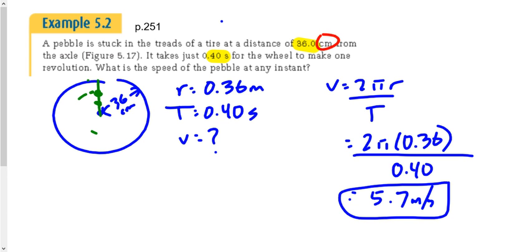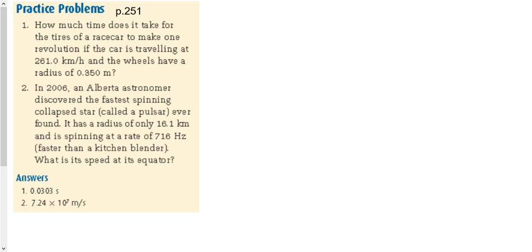Does that make sense? Now, it took the same amount of time to make a rotation here as it did here. Didn't make any difference. What mattered is the radius of the wheel, and the time that it took the wheel to go around 1 time. And then this little bike computer just did this calculation and told me almost instantly, this is how fast you're moving, 5.7 meters per second, and this is how far you've traveled. Does that make sense? I don't see those very often anymore because, unless you're a little kid, 8 years old and doesn't have a phone, you don't need that anymore, right? Okay, take a look at these questions on 251, please.